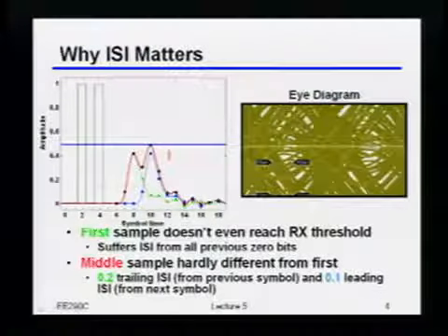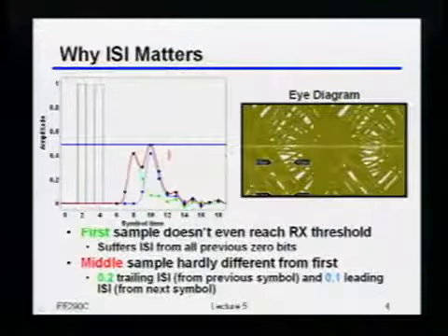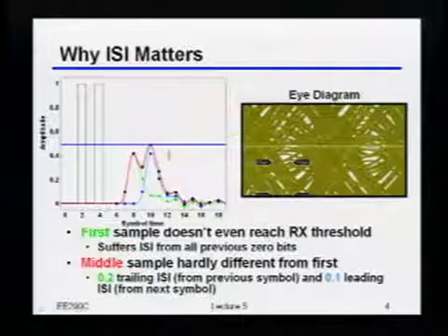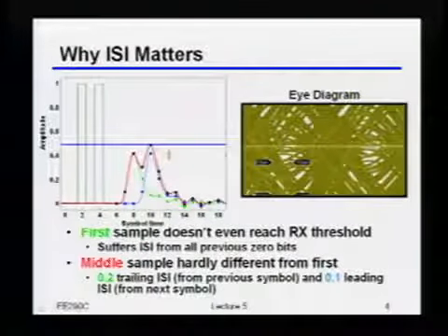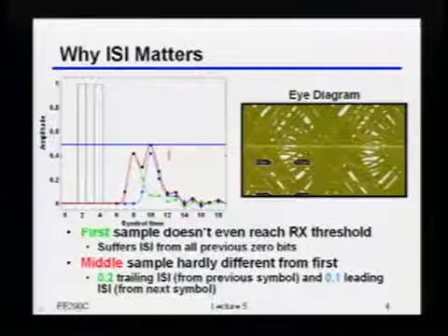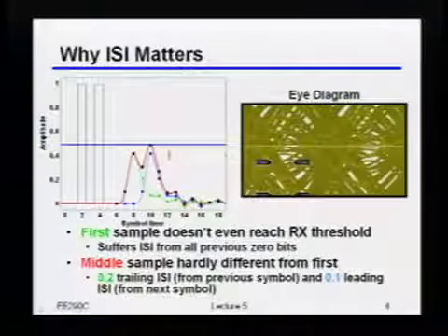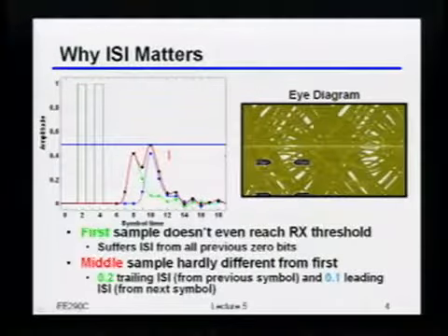Yeah? I'm just wondering, what have communication people been doing for this ISI problem? Like OFDM, where you actually switch to the frequency domain. Can you actually do that? Okay, great question. So the question was, can you switch to something like OFDM, which stands for orthogonal frequency division multiplexing? Okay, so we're going to talk about a lot of communication techniques that people are indeed using on links.